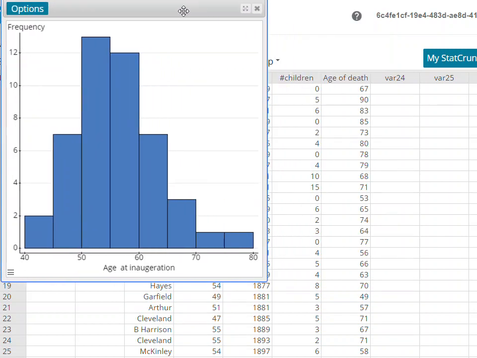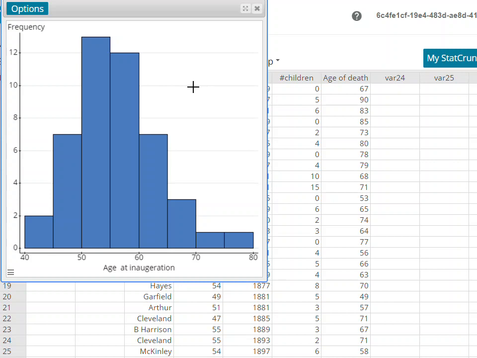So if you're looking at this histogram and you're thinking that looks an awful lot like our bar graph we created for qualitative variables, they're similar in that the width of the bars are all going to be the same, just like they need to be in a bar graph. They're similar that the height of the bar tells me the frequency from within that particular bar. But the major difference between a bar graph and a histogram has to do with the fact that these bars are all touching. That's a characteristic of a histogram because I kind of want to start to get an overall shape to this histogram, which we're going to see in another video.